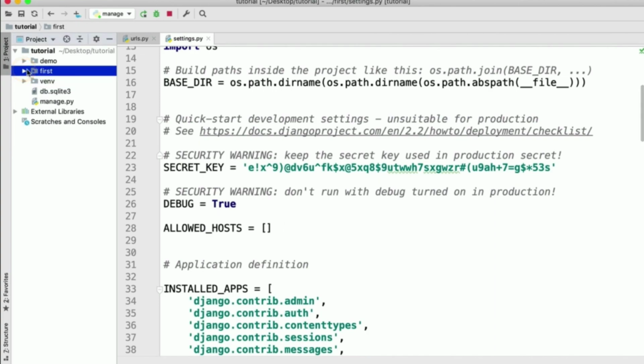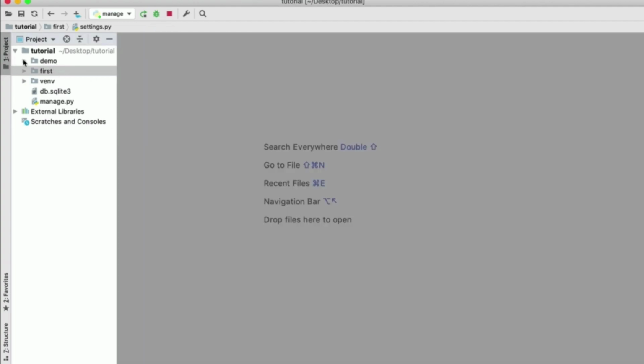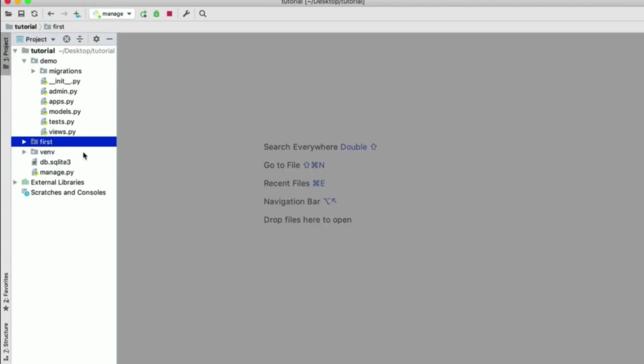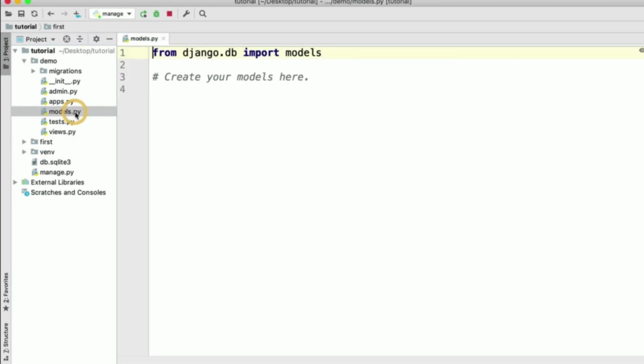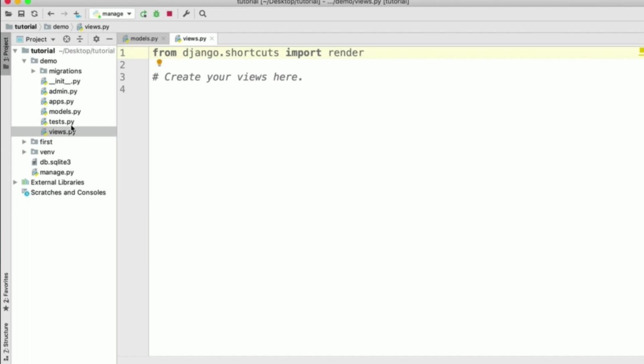So that's our project. I will close both of these, and I will go to the demo. In demo, we have a few things, and we will be talking more about these files later in the tutorial, but important files for us will be models, which is empty at the moment, and views, which is also empty at the moment, and we'll also have some other files here that we will create. The models basically represent our objects in the database.